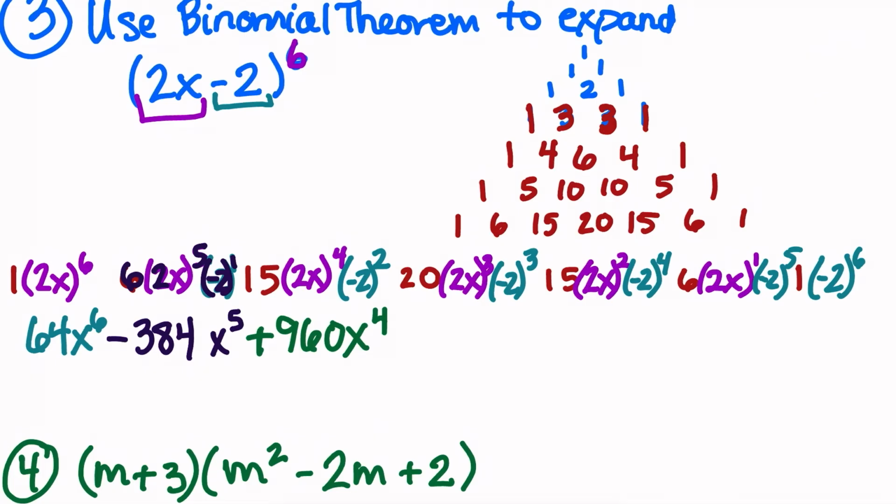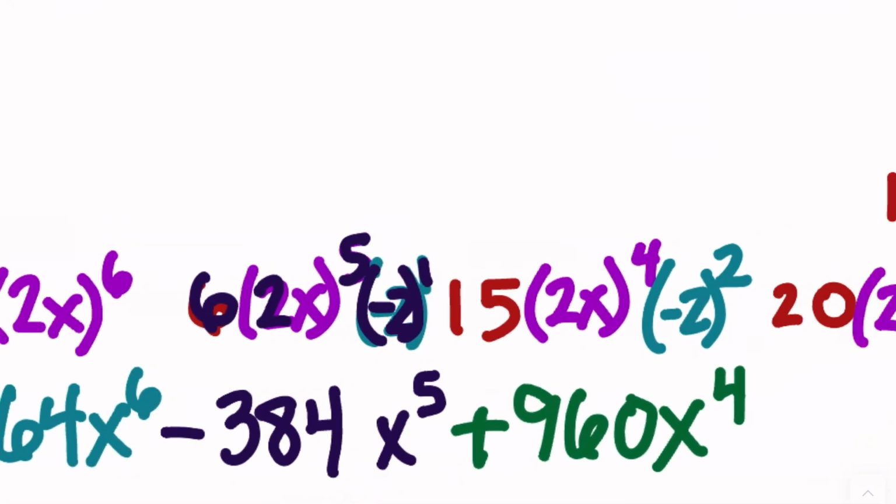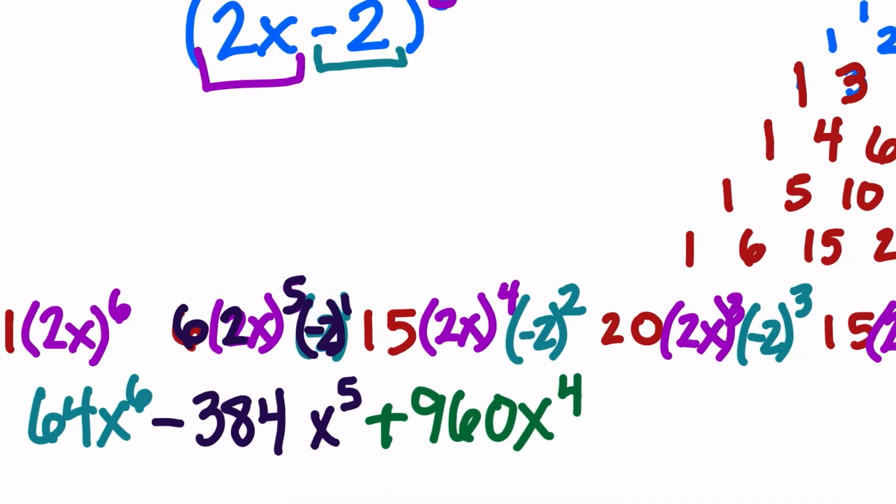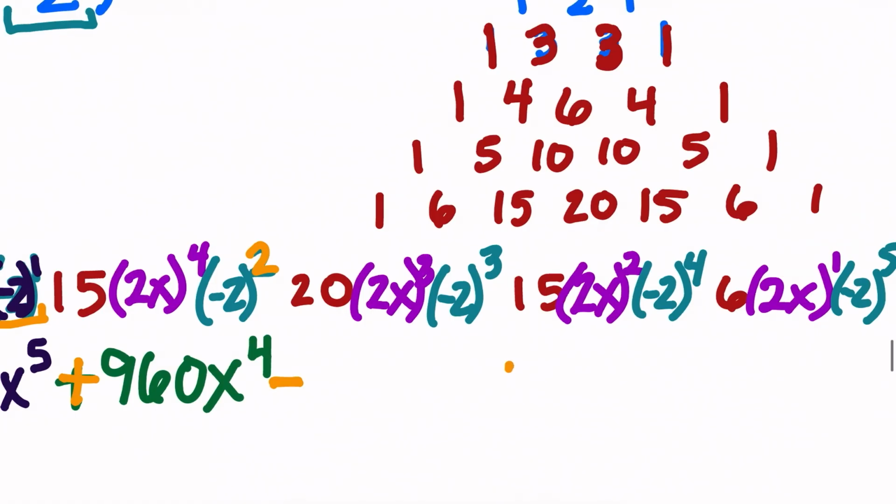And then I'm just going to remind you of something at this point, and I'm going to actually skip a little bit of it. So we would keep on going through. I just want to show you that negative 2 to the power of an odd power made it a minus. Negative 2 to an even power made it a plus. So this one's going to be a minus. This one will be a plus. This one will be a minus. And this one will be a plus.